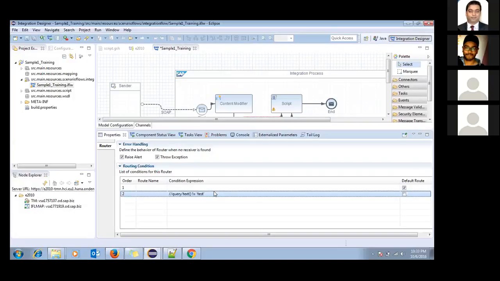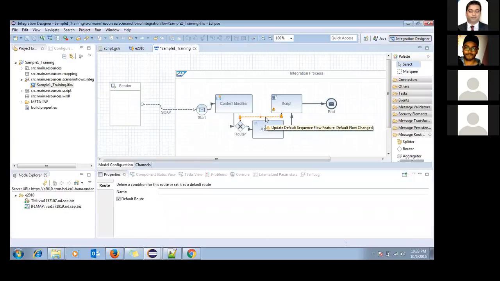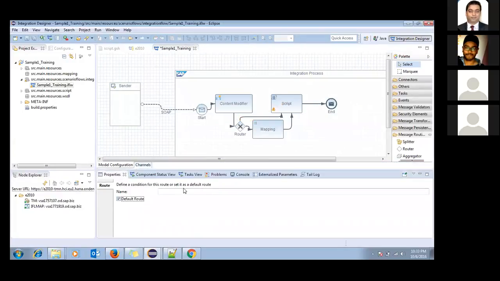Then it starts to execute the conditions that you have in case of multiple conditions. And at the very end, when it didn't find any of the routes matching with the conditions, it just goes on to the end message, takes the default route, but it throws an error stating that you never handled this kind of a scenario. Whereas we have it handled by the default route, but somehow it has already passed through that. So instead of having it created at the very beginning, always tend to create the default route at the very end.